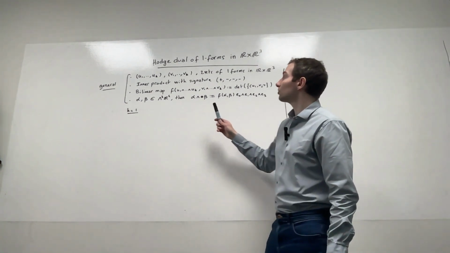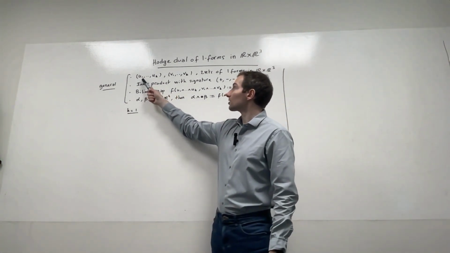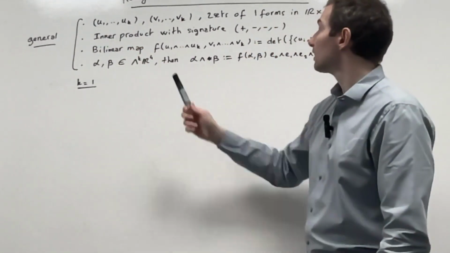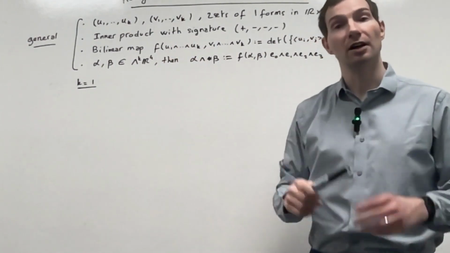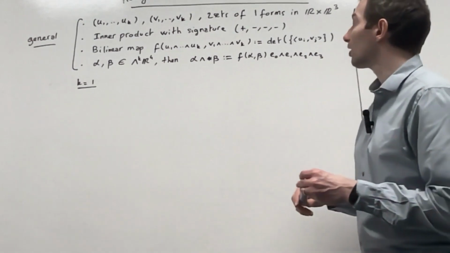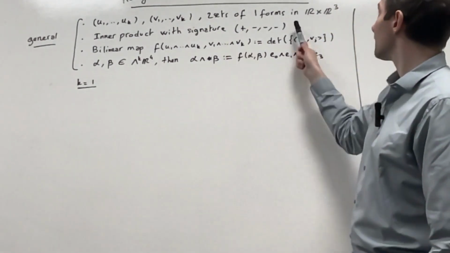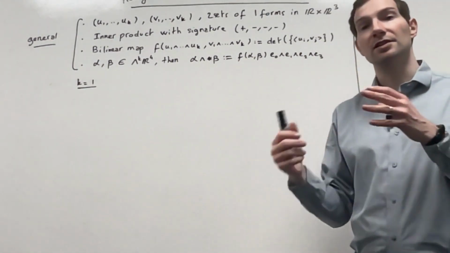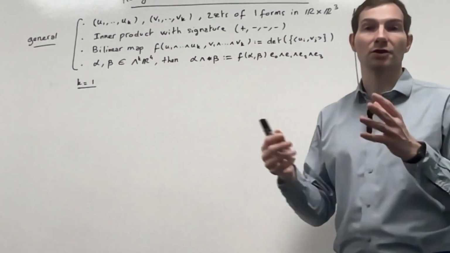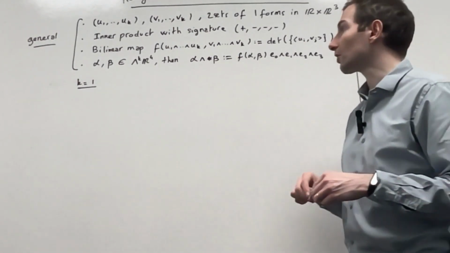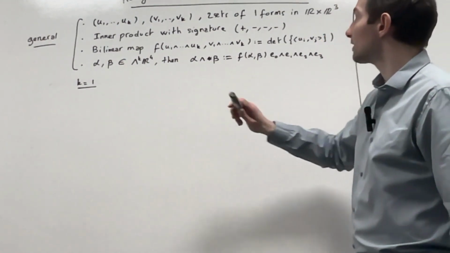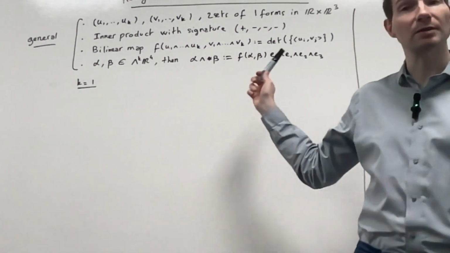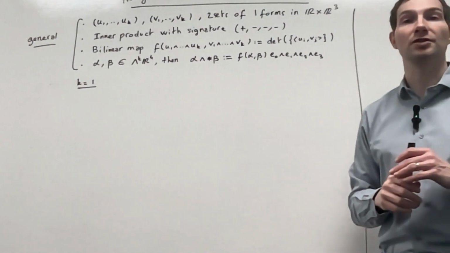So essentially what you do is that you have a set of one forms. A first set, U1 to UK, they are one forms. And here another set, V1 to VK, and again, this is another set of one forms. So you've got these sets here, and they are both defined in R cross R3, and there is a corresponding basis E0, E1, E2, E3, which is orthonormal and so on. Okay, so then we define an inner product with signature plus, minus, minus, minus. Okay, so that's the signature we've chosen here.